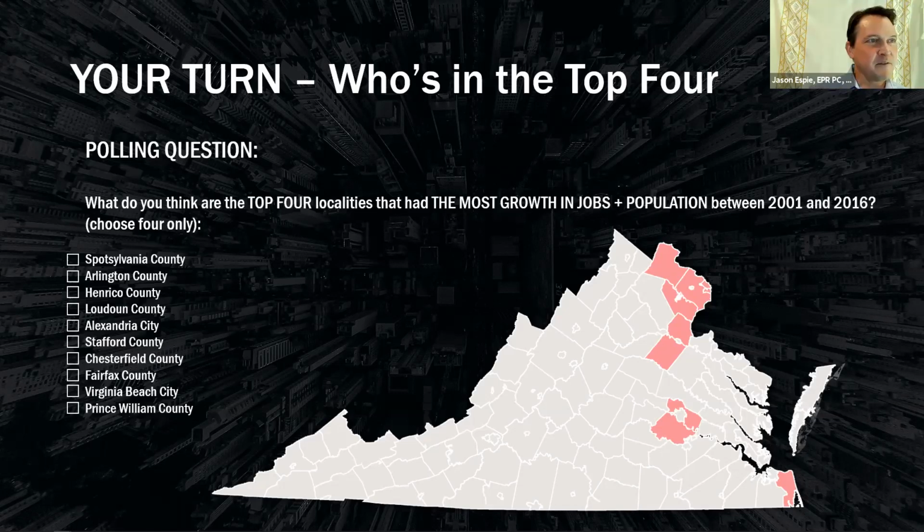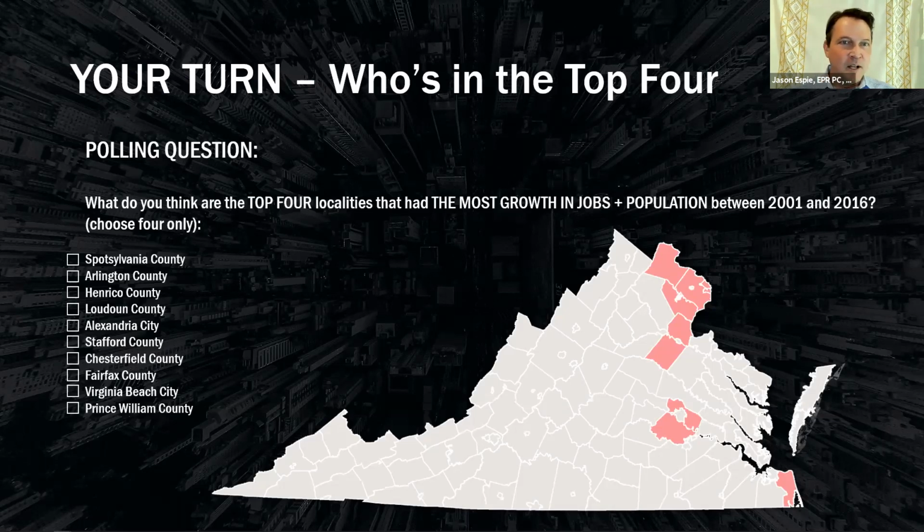We have 65 of 93, 73 of 93, 80% I think reporting. That last one should be Prince William County. It says Virginia Beach City and Prince William County. Let's call that one Prince William County. All right, so I'm going to go ahead and end the polling, and I'm going to share results.